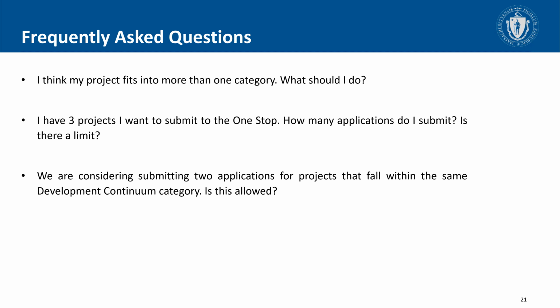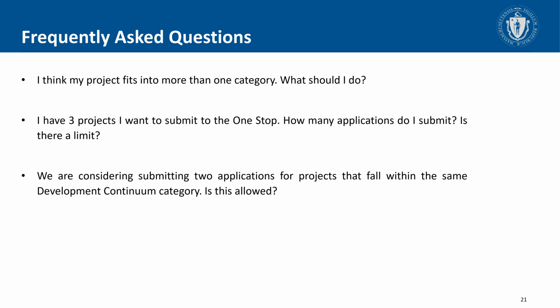However, again, I would stress that you look very closely at the type of project that you're going to submit and look at the guidelines for the program. Certain programs do have limits, and they outline that in their guidelines, that say we will only consider making 1 grant to the community in any given round. So a program may have its own specific limits, but overall for the one-stop, there is really no limit to the number of applications.